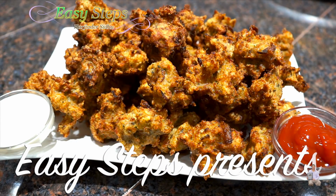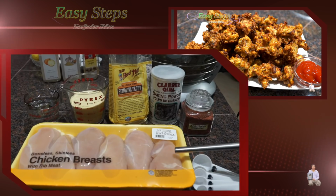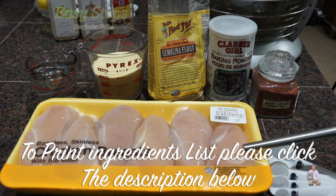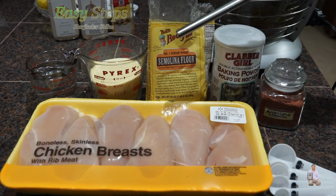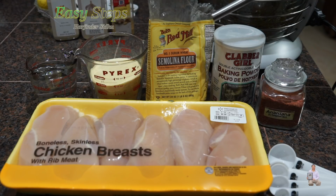Today I'm going to share with you Sooji chicken pakoda, or Semolina chicken pakoda. I have a boneless, skinless chicken breast and I'm going to use two of these, and it's a fresh chicken. 1.5 cup Sooji, Semolina, and I'm using this brand, and you can use any brand, or you can go to any Indian grocery store and you can find Sooji from there.